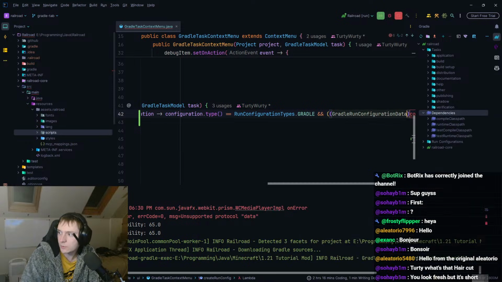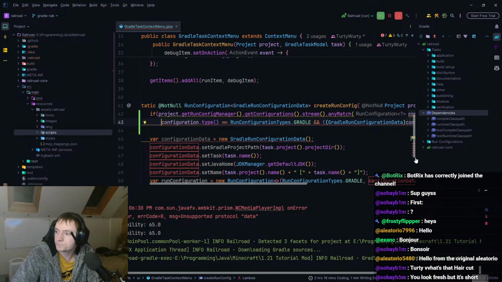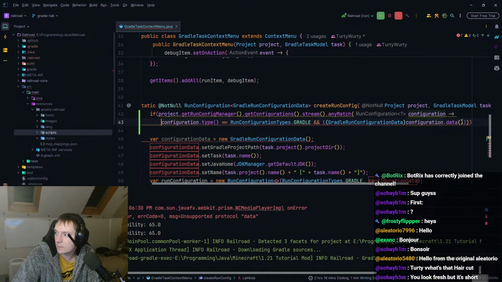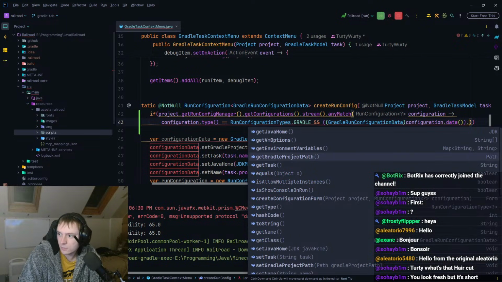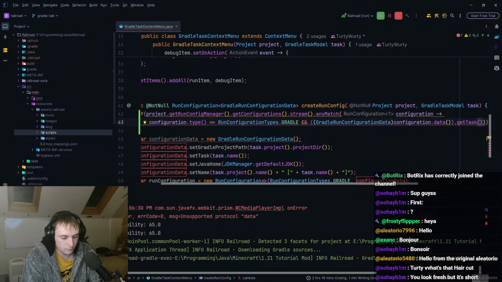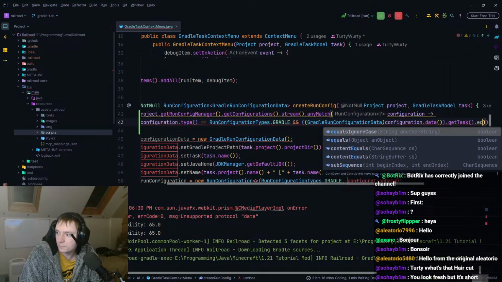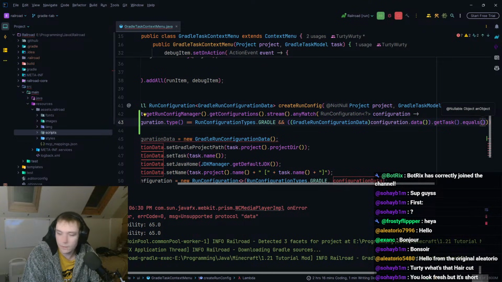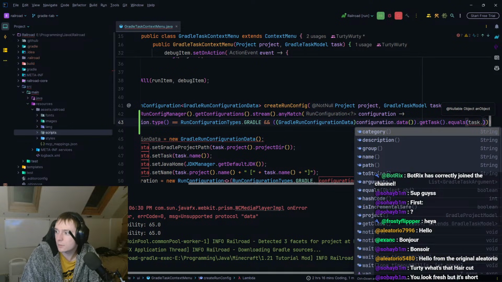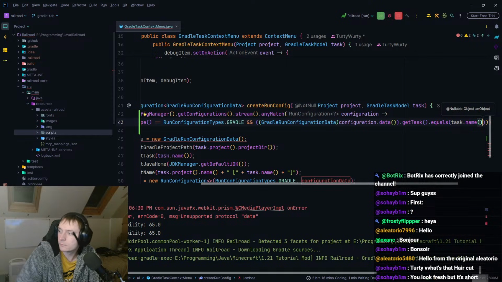GradleRunConfigurationData. Okay, let me put this on a new thing. And let me minimize that as well. And we can check if the data.getTask equals the current task that we want to do. So task.name, I suppose.